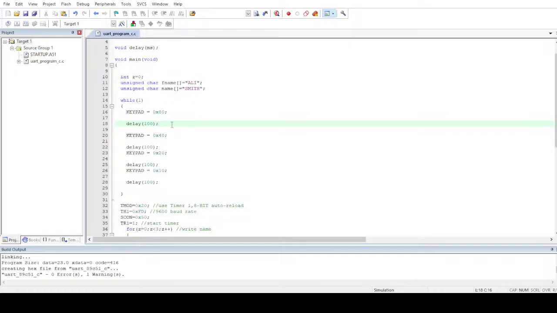To read a pin, I'll have to take the input from the keypad. I'll have to read it, and let's throw everything. Since we already have port 2 empty, I'll be throwing everything on port 2. I hope this is visible. No, it wasn't visible. Let me show it to you.